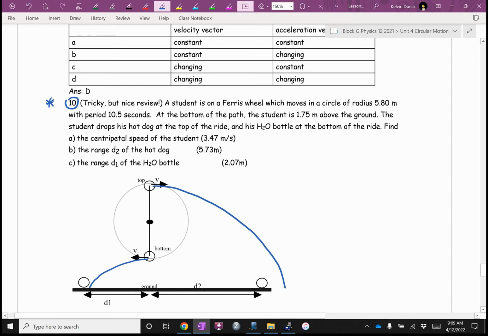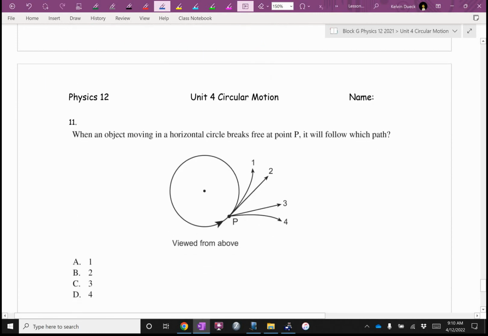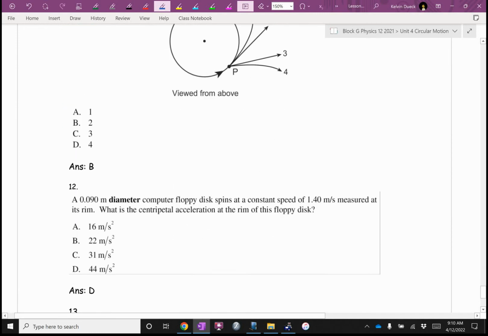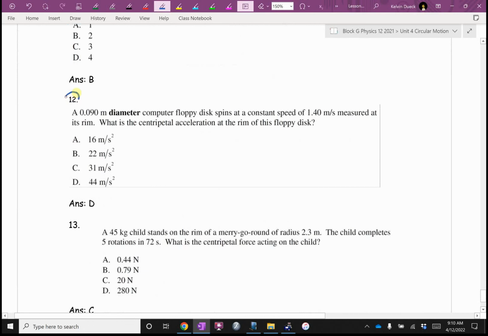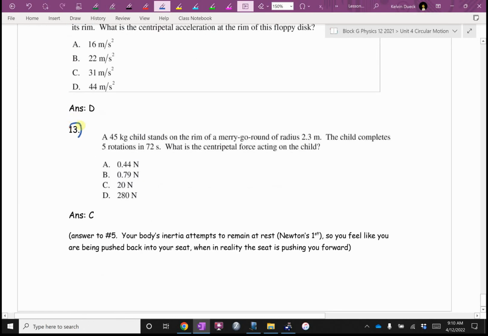Both of those are the same physics as launched horizontally from a cliff. So I would do it, right? You're moving horizontally at the top for a split second. You're moving horizontally at the bottom for a split second. So I would do a t-table for each of them, and you should be able to handle it just fine. We won't do the experiment. Don't drop things from Ferris wheels. That's not nice, but the physics there is good. Okay? 11 is good. 12 is good. 13 is good.